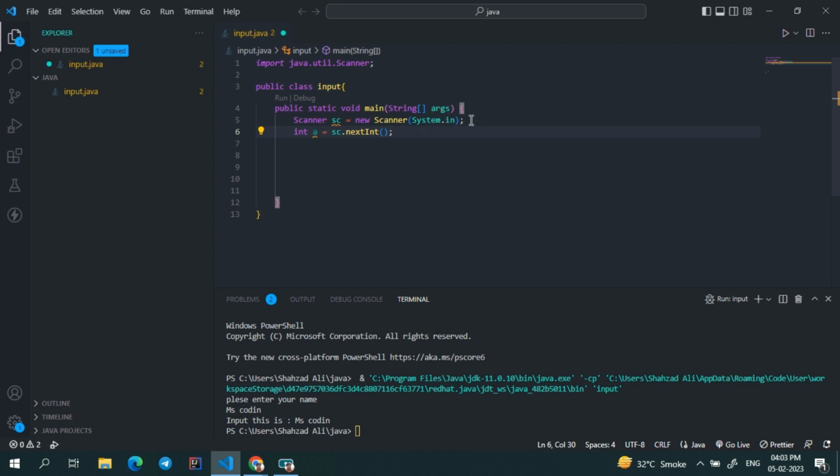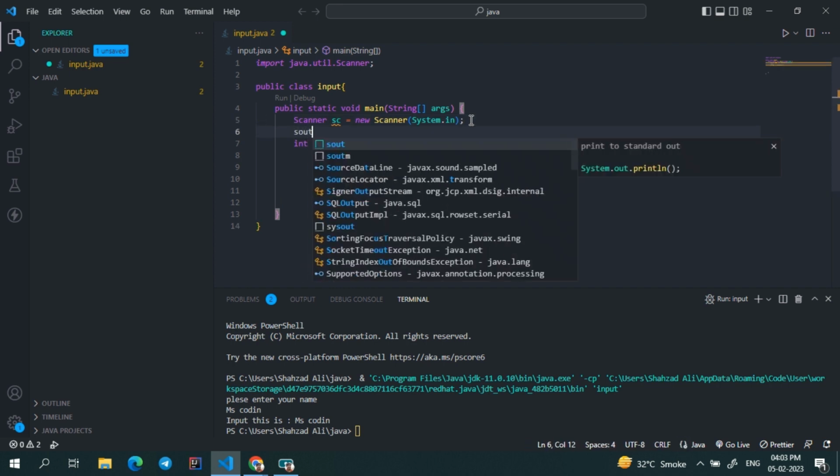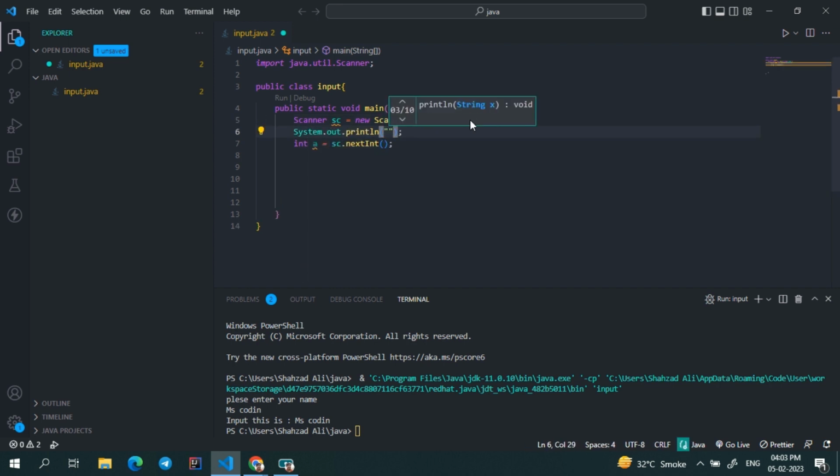Now we will print a message before input. System.out.println "Enter first number".